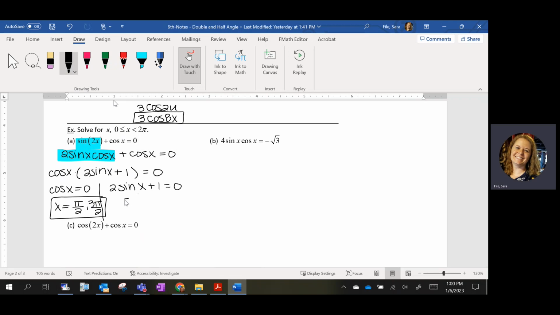Okay, and then over here to isolate sine of x, we would have to subtract the 1 and then divide by the 2. So where is sine negative? First of all, what quadrant is sine negative in? 3 and 4. Remember, all students take calculus is where those trig functions are positive. So sine's positive in 1 and 2, negative in 3 and 4. So from quadrants 3 and 4, what's the reference angle where sine is 1/2? Sine is 1/2 at your pi 6th reference angle, right? So the pi 6th angle from 3 and 4.